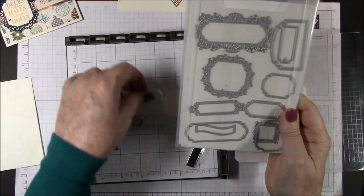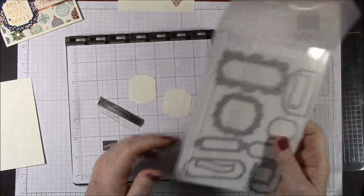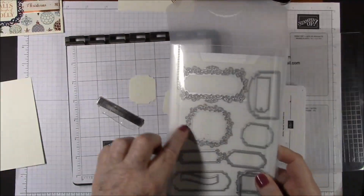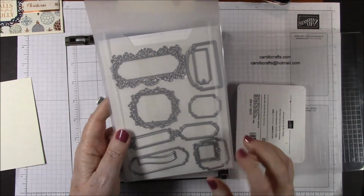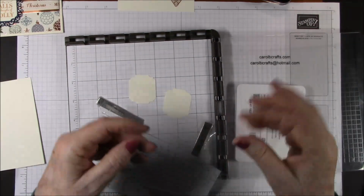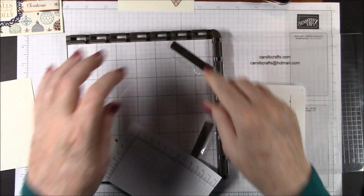This label came from the Ornate Frames dies. And the Ornate Frames dies, I also got this part here, this navy blue scroll type background, also came from this one here, from the same set. And it is a bundle right now with the Monster Bash Halloween stamps that we are selling in our holiday catalog. So I have a piece of scratch paper, and you'll also want to grab your 4 by 6 piece of window sheet that you get with each first Class to Go kit that you get from me.